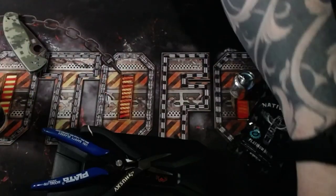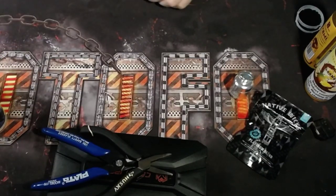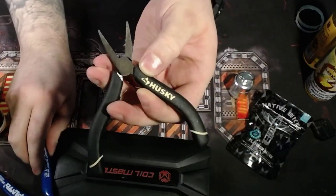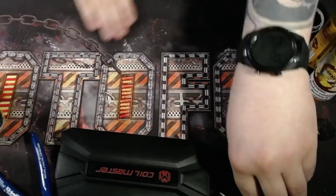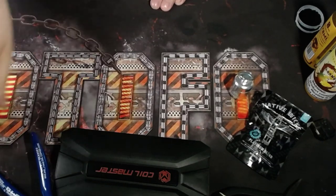So let's clear up the space here. Get all this stuff out of here. And get moving on this build. So let's go right down to the close-up view real quick, and we'll get moving on this build. Okay, so let's increase the light going on here. I have all of my tools. I actually brought my pliers home, which is nice. Let's stretch this mic out a little bit. There we go, so you guys can hear me. Move my juice out of the way. I need a bigger desk.